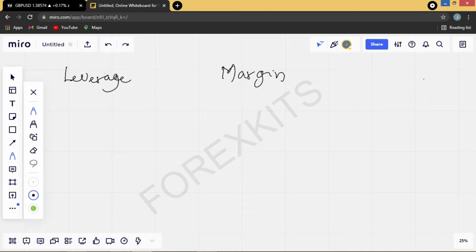Okay, so the whole calculation, what we do here is to make sure that you understand every single aspect of foreign exchange, so you do not get lost anywhere and you don't make any mistakes due to misinformation, or because you did not understand something properly. So we give you every single thing that you need. So yeah, leverage and margins.